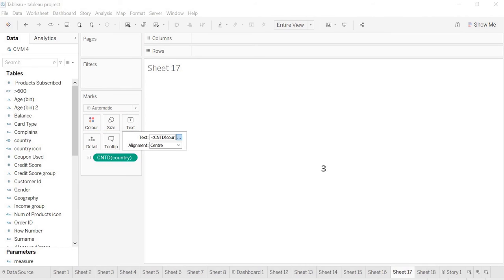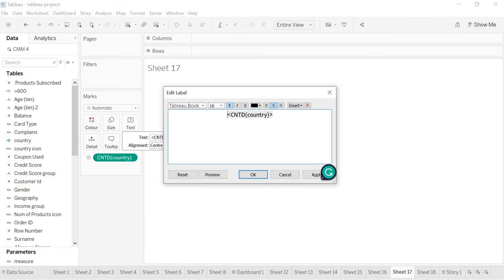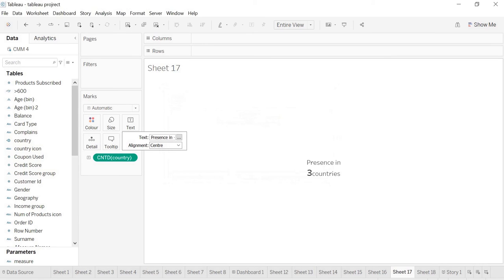I will go to text, edit text and I will write here presence in and here I will write countries. I would reduce the font size to say 12, and also for this one. Now I will click on OK.